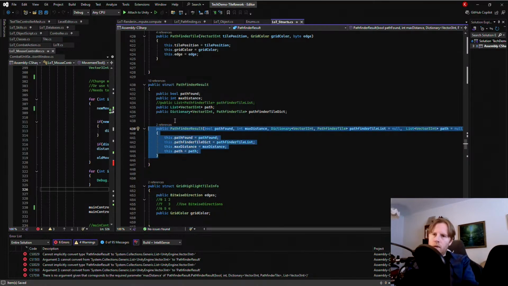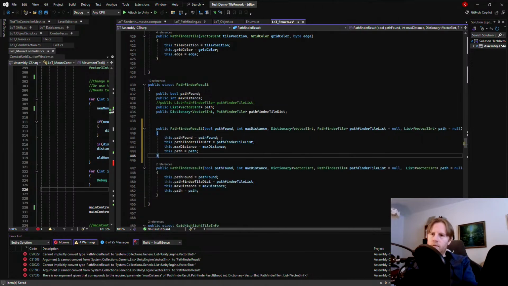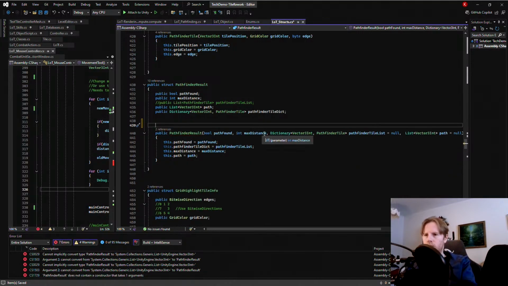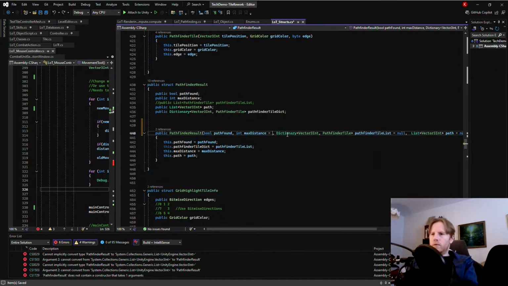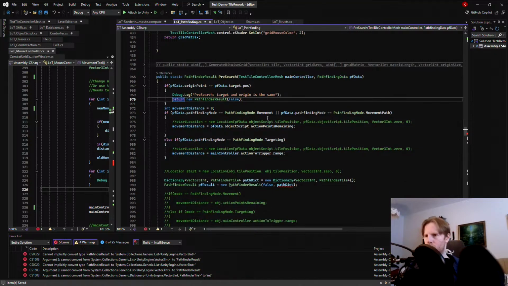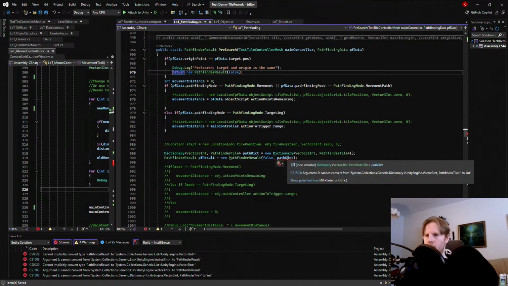And here, I think I messed something up. I had this here for a reason. Well, what if I just do equals 0. That should be good then. Right? Yeah. Path dict.